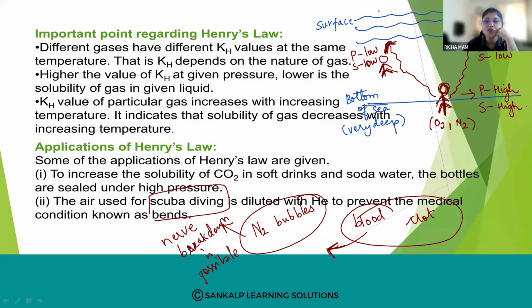Precaution. Okay, so you understood how the pressure is high or low at the surface, and these things are clear, whatever has been told till here. Yes, so one more time I'll explain. At the surface, what will happen to the pressure? The pressure will be low. Of the scuba diver, whoever the person is, his pressure will be low. As the pressure is low, solubility also will be low.